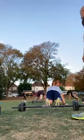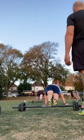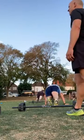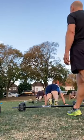Okay, let's go. So 10 mountain climbers, one leg at a time, in and back, in and back. Try and keep your knees close to the floor when we do this. That way your back will be flat, everything straight and in line.